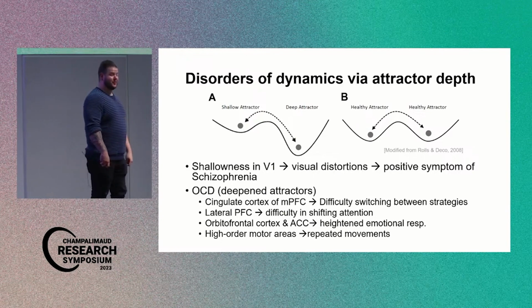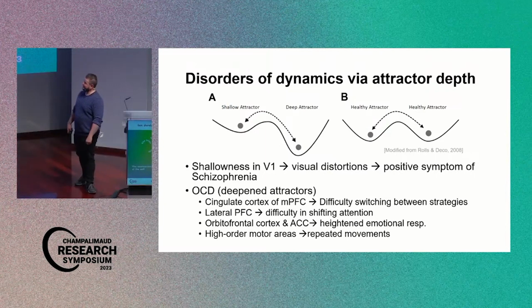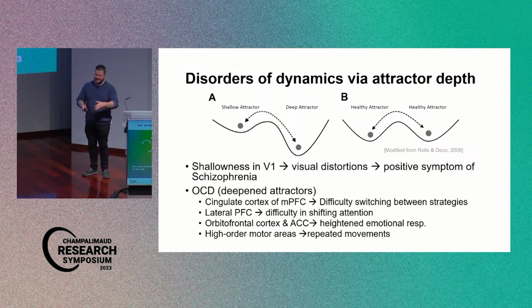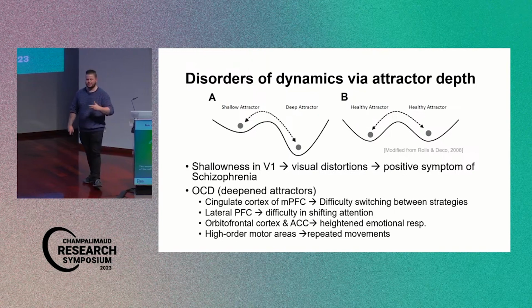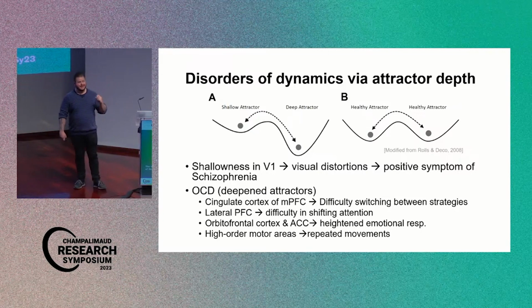Now, I want to make it clear, this of course is not the only hypothesis of neural dynamics underlying OCD. I guess this is somewhat of a redundant phrase. I mean, this is not the only means that people have thought that OCD might manifest, but the other hypotheses also have their roots in dysfunction of neural dynamics as well.